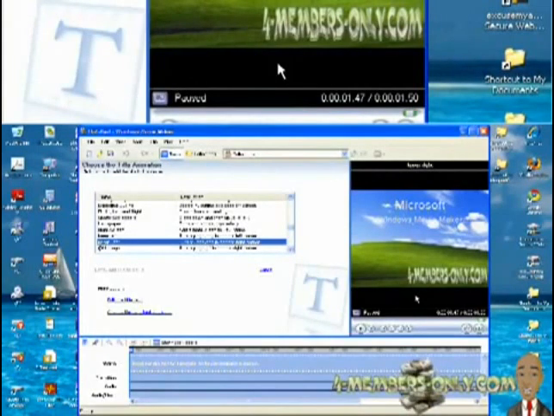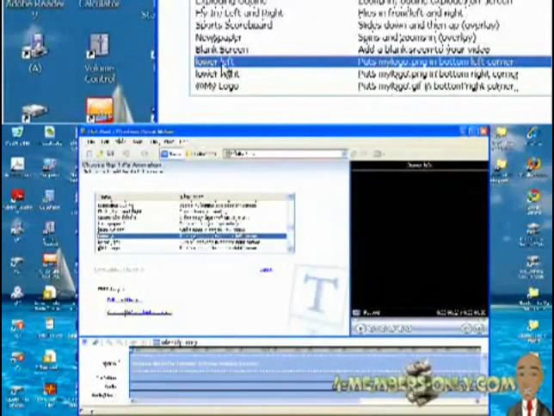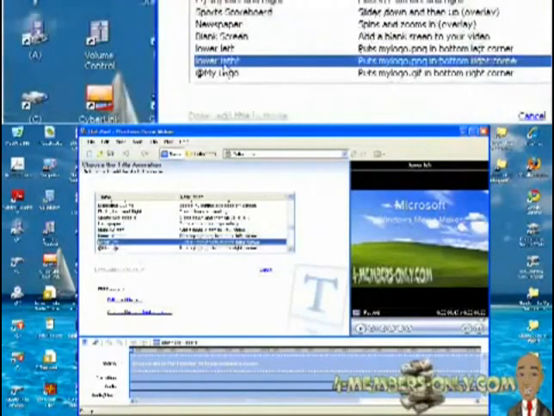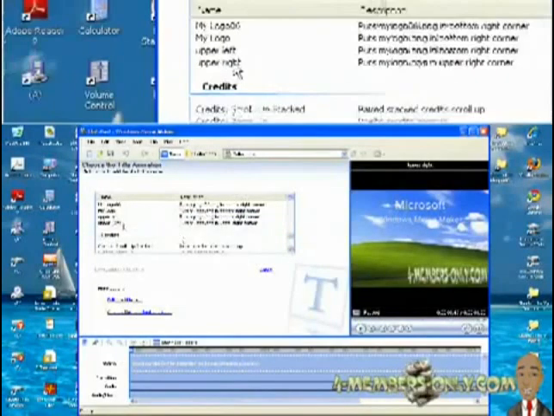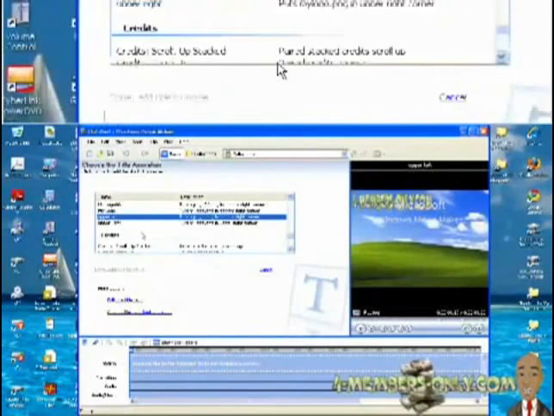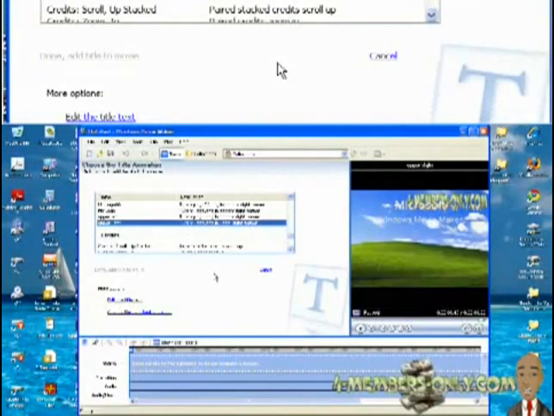Now I've changed the code, and I learned how to put it in the lower left corner, the lower right corner, as you can see, the upper left, and the upper right. There will be a link in the description to all four of these codes, so you can use each and every one of them to put your logo wherever you want.